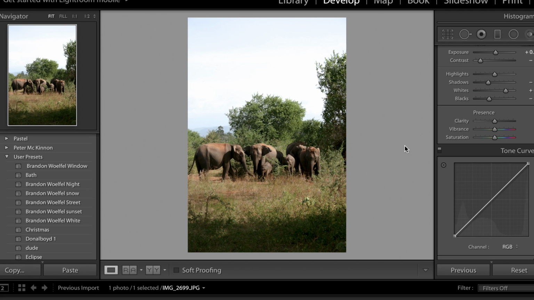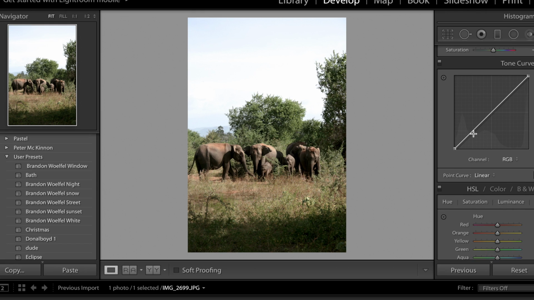Okay, so he incorporates quite a bit of clarity in his photo, so I'm probably going to go for about plus 15, plus 20. Obviously work off what looks a little bit best for your image, but 15 is a good value. Now for vibrance and saturation, I'm going to bring those down a little bit, but not too much that it looks too desaturated, so probably about minus 5 for both of them, and there we go. You can see already before and after we're getting quite a nice feel to our image.